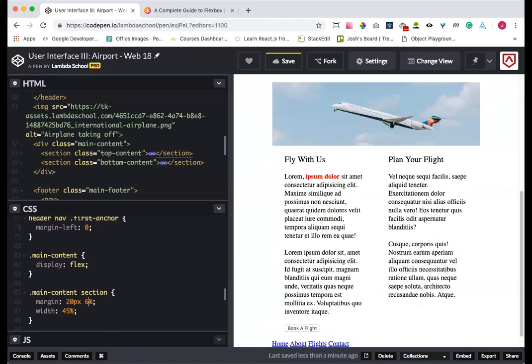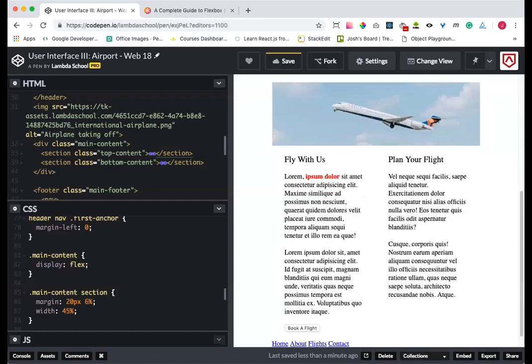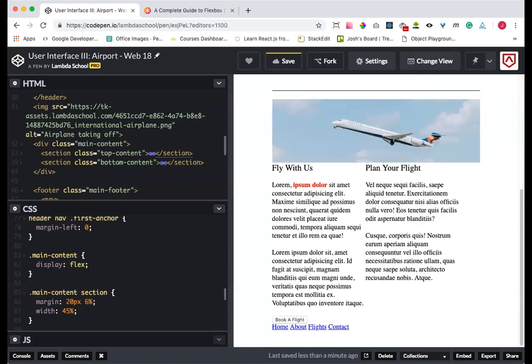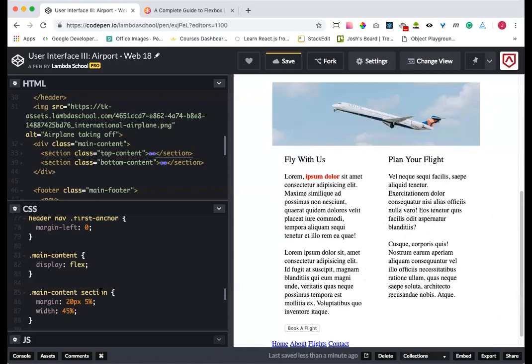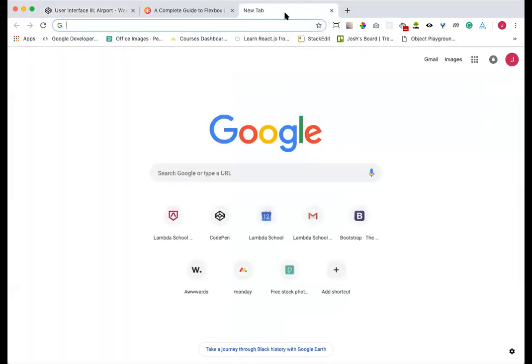Let's say we go crazy, like 26%. Flexbox still tries to do what we want, even if we're stupid. So we come in here and we do 6%. I think 5% looked really good for our gutters. Whoa, 5%. So hopefully your mind just went like, this is amazing, because it is amazing. All right, at this amazing juncture, let's take a 5-minute break. When we come back, we will continue to find more amazing, fun things.